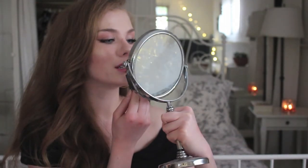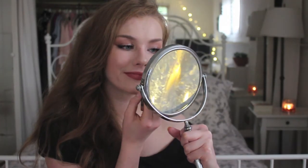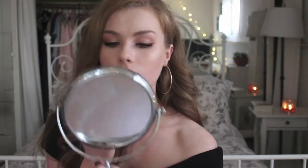Oh, I just got it nice and sharp. And I slightly overline, but there ain't no shame. Ain't no shame, sorry not sorry. So I start with the bottom lip usually, and I just go straight. So I've done the bottom, now I'm going to slightly overline the top. So those are the lips. It's just kind of like a nudie, kind of orangey lip moment. But anyway, that's pretty much it.